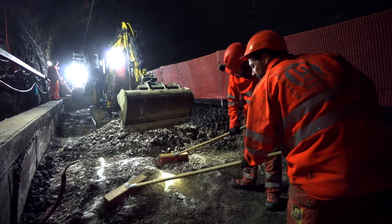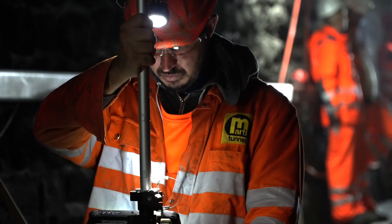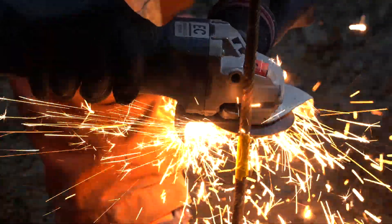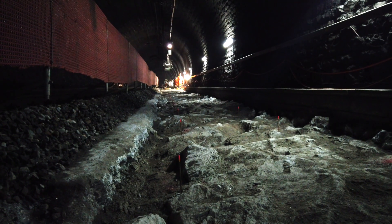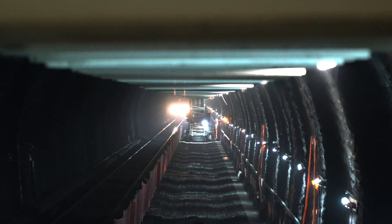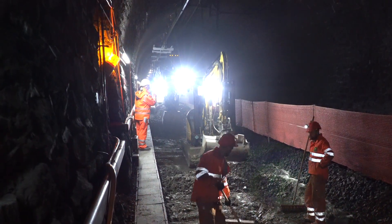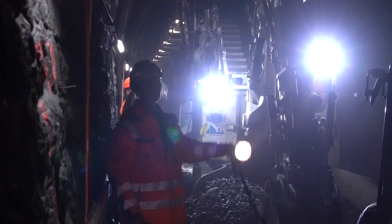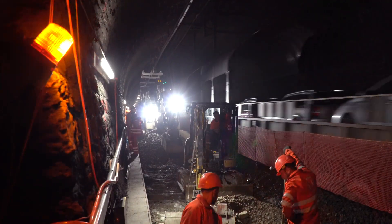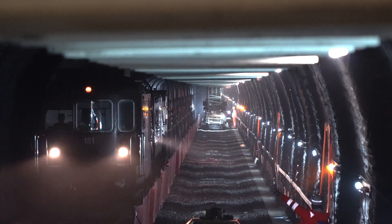The exposed tunnel floor is elaborately cleaned. At the same time, the height of the new base plate is measured and marked. Then the floor is ready for concreting. During all work in the tunnel, a warning system warns of passing trains. Safety wardens also monitor their colleagues. Despite the time constraints, work is repeatedly interrupted because the excavators must be still when trains pass, and about 220 trains pass the construction site during the removal of the track bed alone.